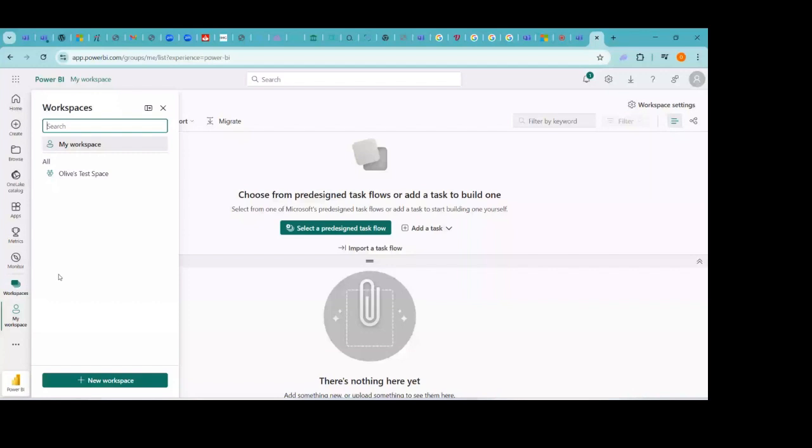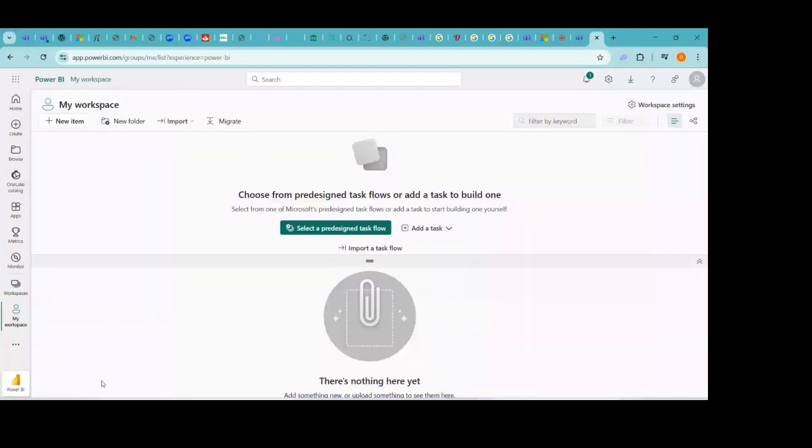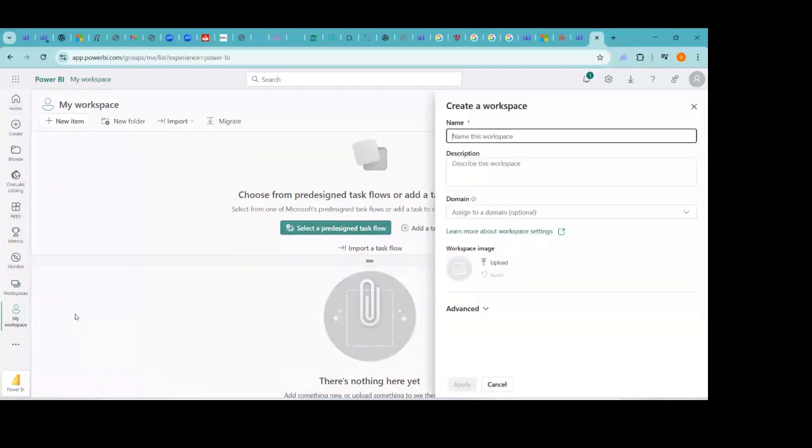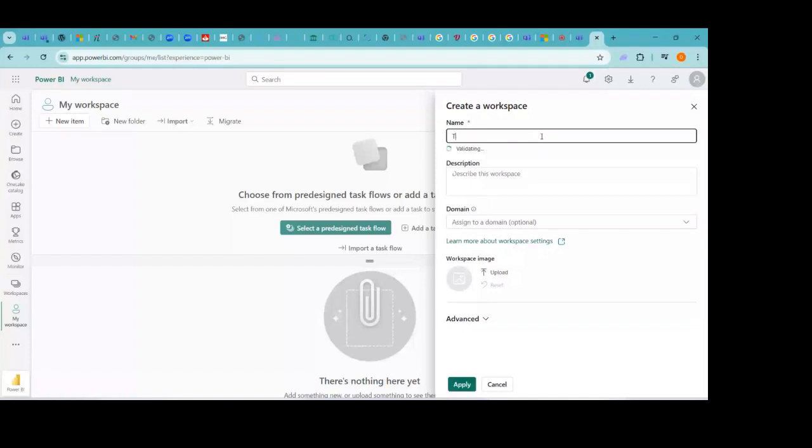Okay, so workspaces, this panel will open and click on new workspace. When you click on new workspace, a dialog box comes up where you can put in the name that you want for your workspace.